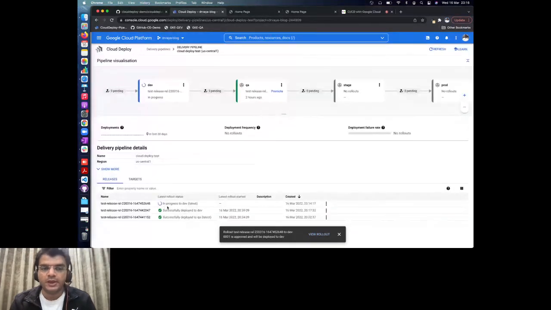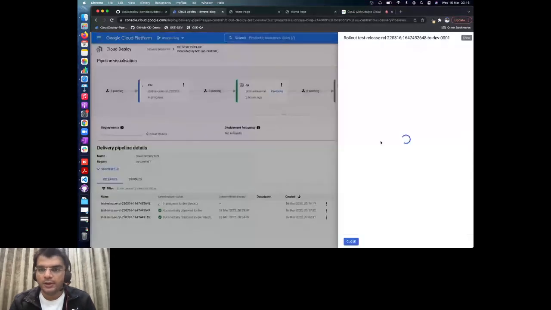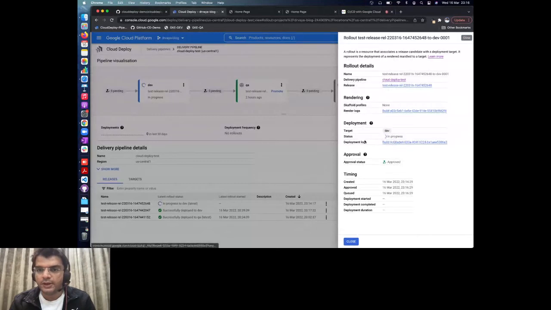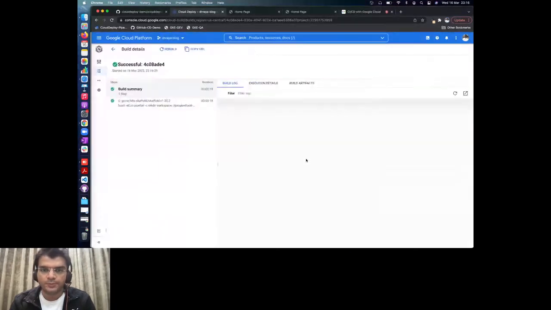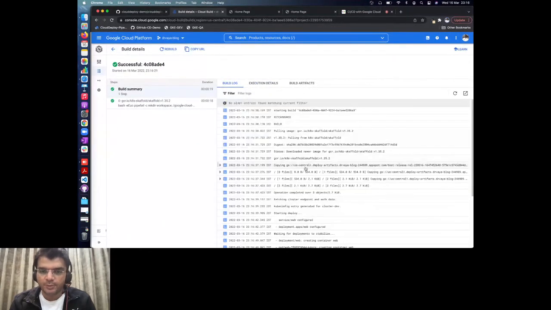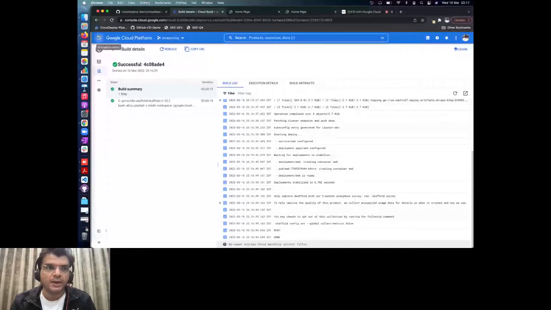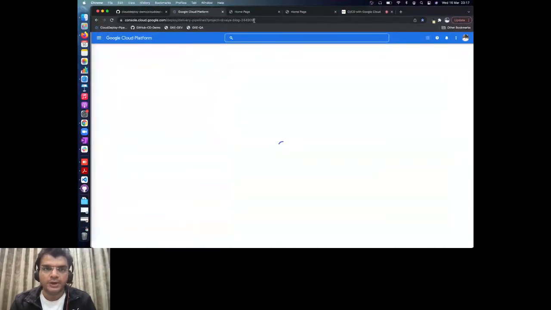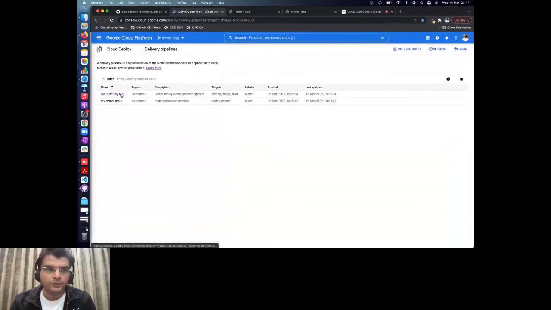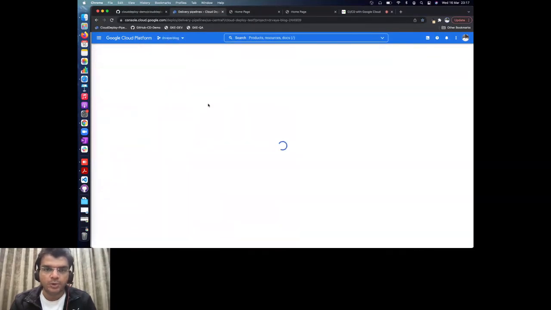While it gets approved, you see that dev just became blue out here. It is because it is in progress and getting deployed to dev. Meanwhile you can view the logs and see where exactly it is getting built. There is a deployment log over here too. While it is loading, the build was successful. Now it is the deployment logs that you would see. So let us go back to our pipelines, and you will see that it might be deployed. Let us see whether it did get deployed. Yeah, it just takes a bit of a while.